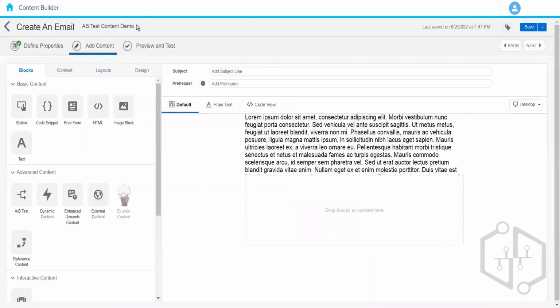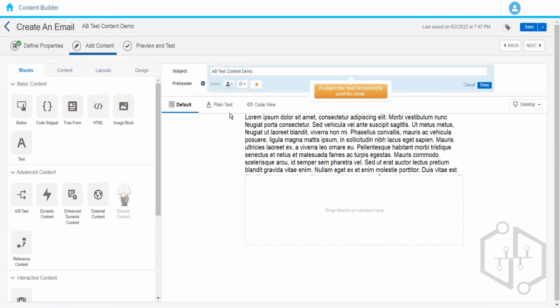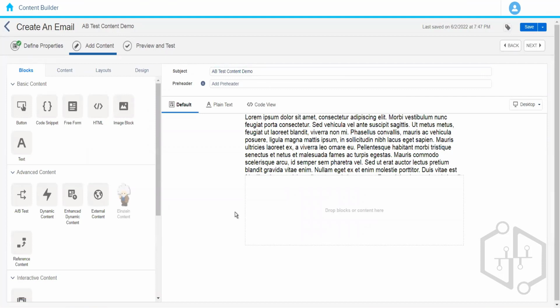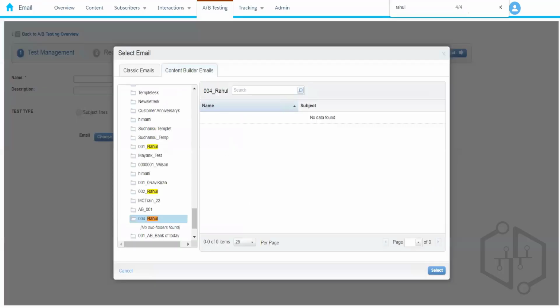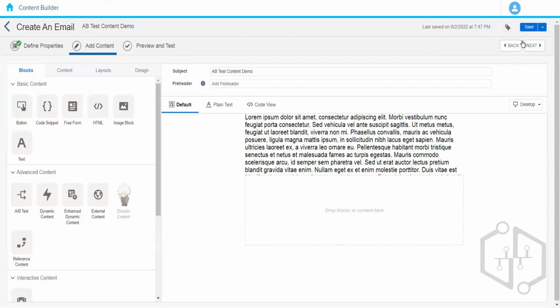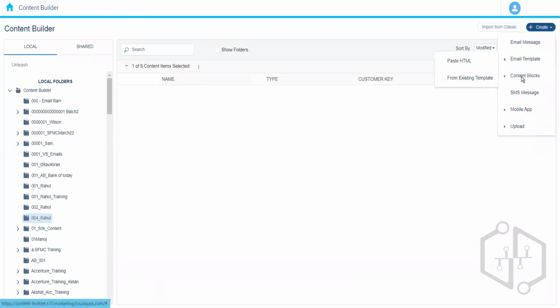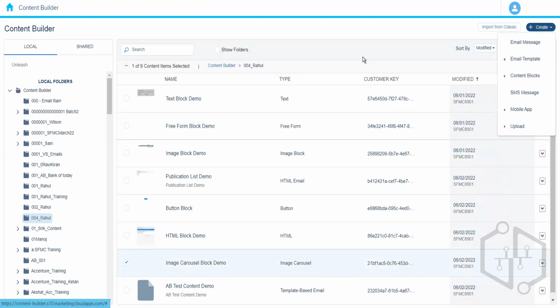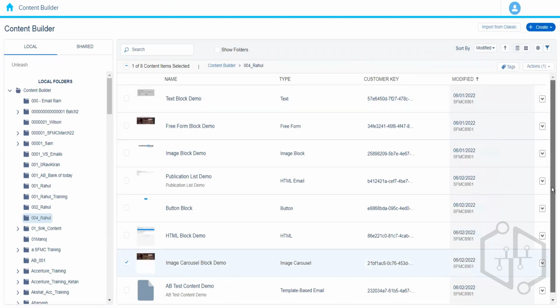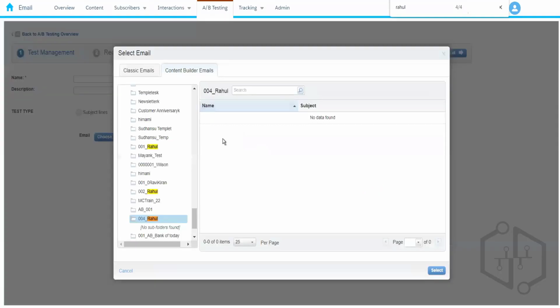We have this email message, and we want to test which content block we should go ahead with. Since this email message does not contain a content block of A/B type, let me just save this. So we have this A/B test content block, but we do not have it in this particular email, so we cannot choose this email here in the A/B test.